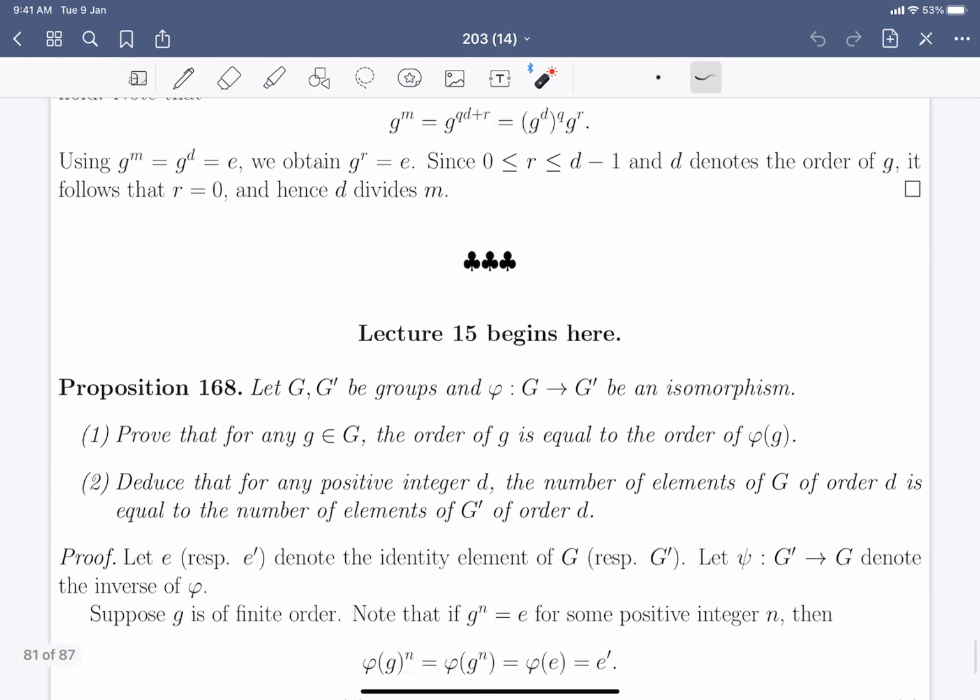So now let's start with an element little g from G and assume that this is of finite order. Note that if we have g^n = e, then it is automatic that phi(g) raised to n will be e'. The reason is that, at least naively speaking, a group homomorphism respects the structure of the group. I mean, it respects the group law, precisely for that reason. And to compute g^n, you care for the group law.